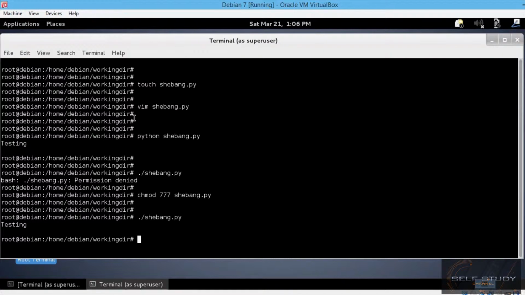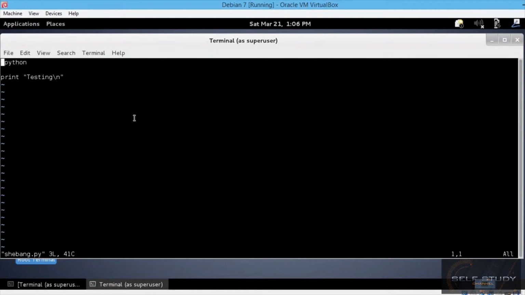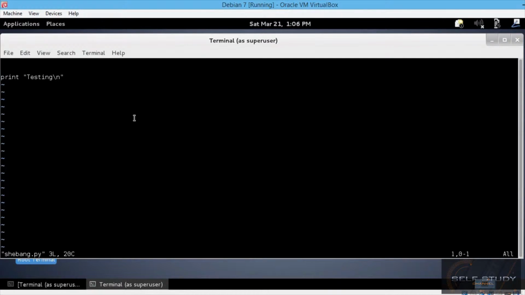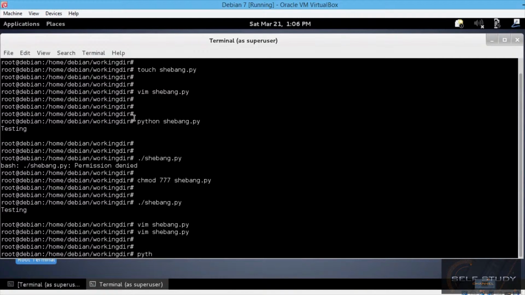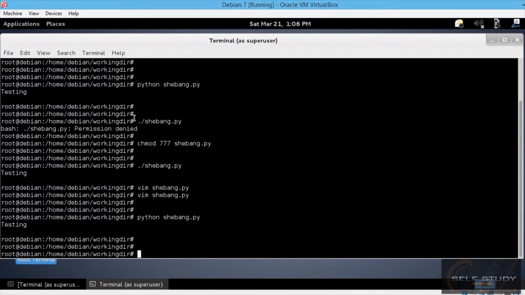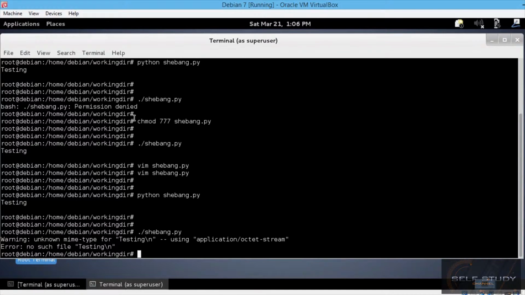Now let's delete the shebang line and run the file both ways again. So let's get into the file. Let's go ahead and delete this and save the file. Now let's run it first in the old regular way using the Python command. Okay, it works. Nice. Now let's run it in the Linux way. So dot and a / shebang.py. Okay, this time we got an error. Linux didn't know how to execute the code inside shebang.py, so omitting this line just means Python has to be invoked manually with the Python command up here.